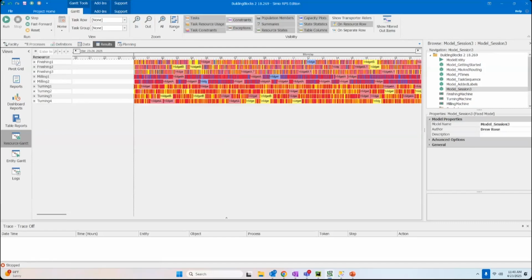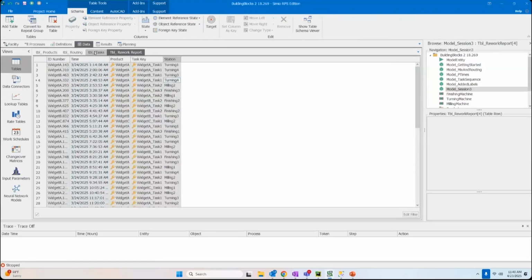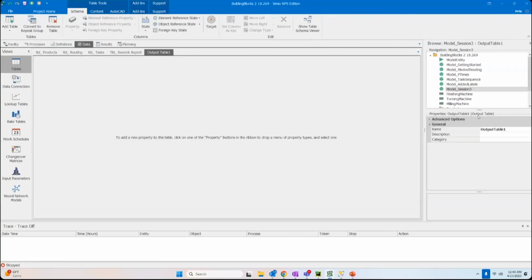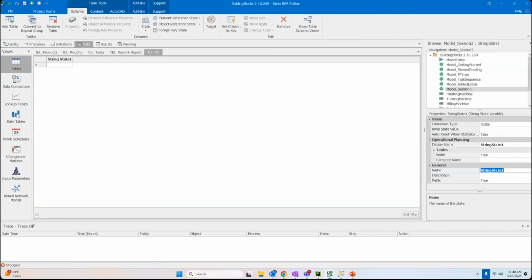What we then want to also evaluate is maybe we have our table report of reworks. Maybe we also want to see how long our time in system is by product. So that's where we're going to, again, use another output table at our disposal. So adding in this output table, this is going to be our time in system report. Similar common thread there, where we're going to add in an ID number.